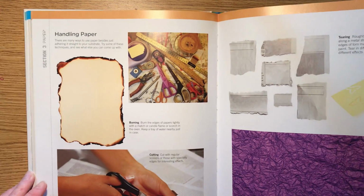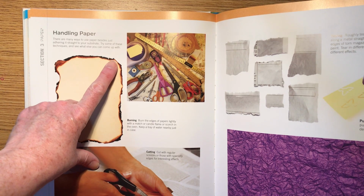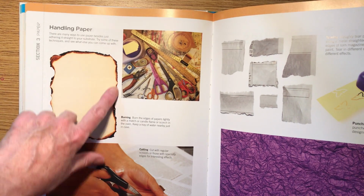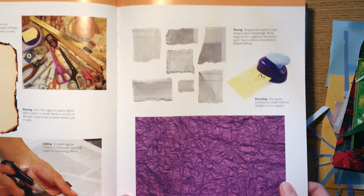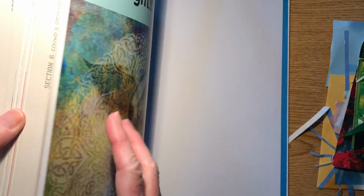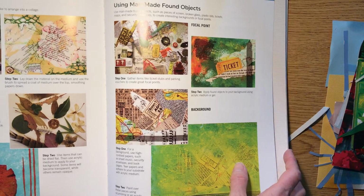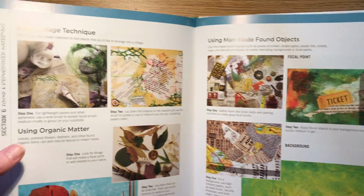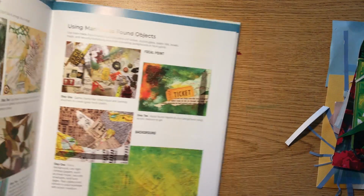You may even want to change the edges. Here they are burning the edges or tearing the edges of your paper, crumpling it up and flattening it out. And also on page 190 to 193, there are techniques for collage too. So definitely take a look at those sections.